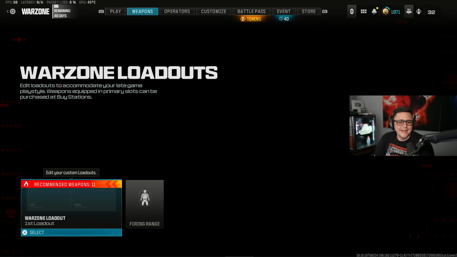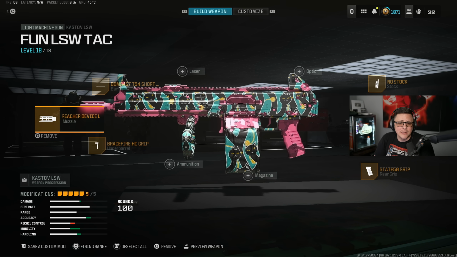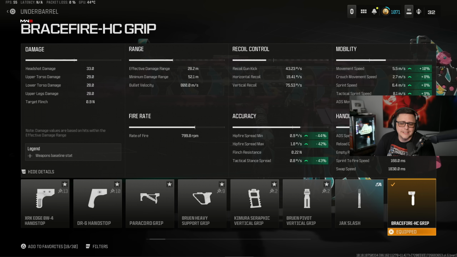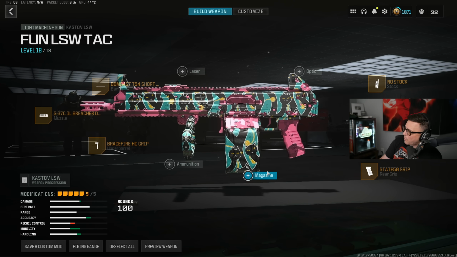So now we can go ahead and get into the actual loadouts. I have the 2 built out here. We can look at this one for the cast off LSW. You could probably mess around with a bunch of different attachments, but the goal overall is to take advantage of this particular attachment, which you can see the ADS movement speed is insane. 83% improvement there, which is a huge difference. That'll speed you up quite a bit and allow you to take advantage of the gunfights.